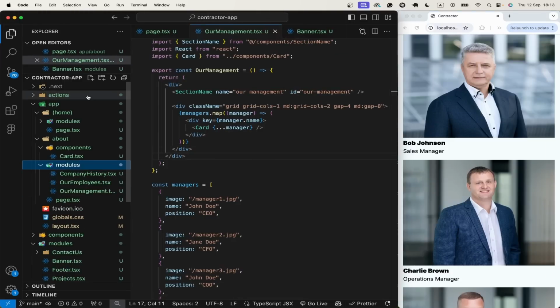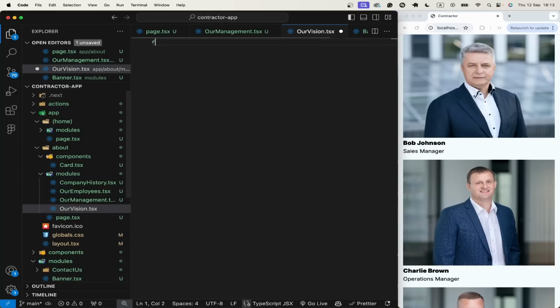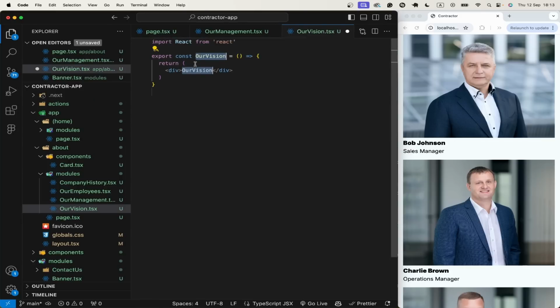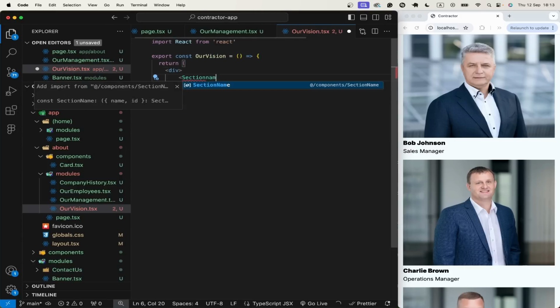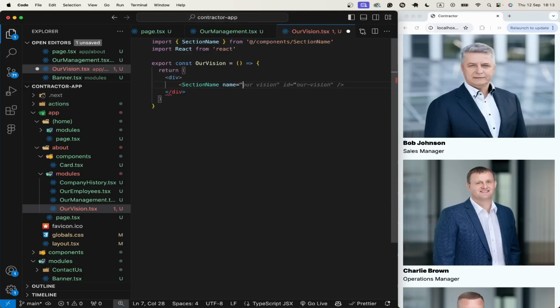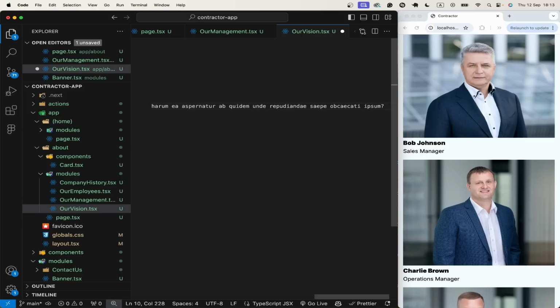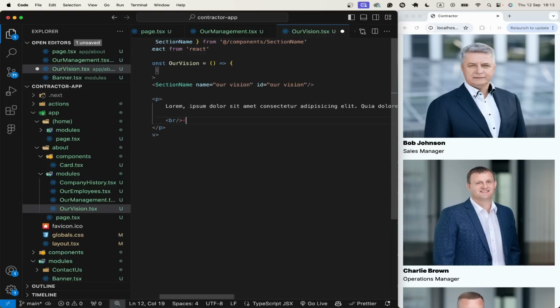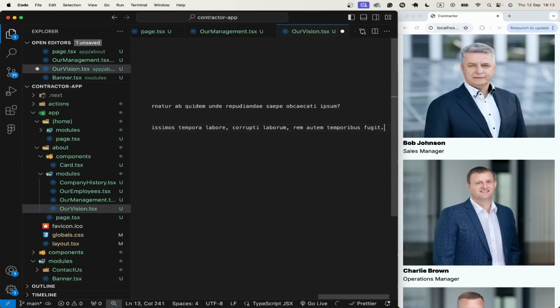Now we'll go and create our vision. So as before, section name, our vision, and then ID, our vision, and then P element, again some lorem, some breaks, and more lorem.